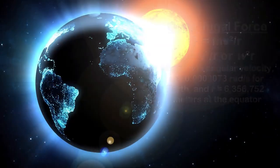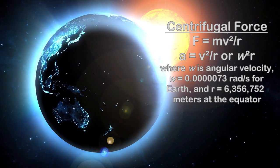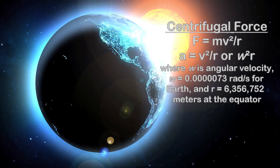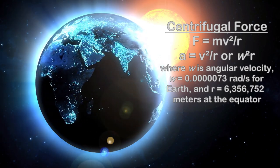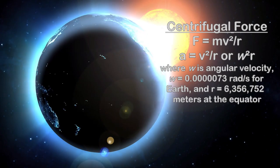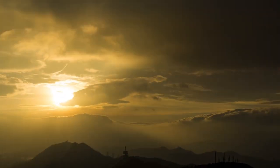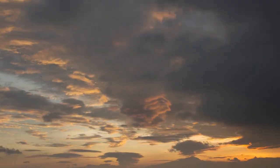On the equator, even on a tower 100 miles tall, our centrifugal inertial force outward away from the Earth is pretty minuscule - not even enough to decrease our weight by 1%, let alone cancel it out completely. In a natural orbit the two exactly cancel out. So if you stepped off the side of this tower up in low Earth orbit, you would fall down, unlike stepping out an airlock on the space station where you'd remain in orbit because you still have that speed. You would not, incidentally, burn up on re-entry by stepping off the tower.